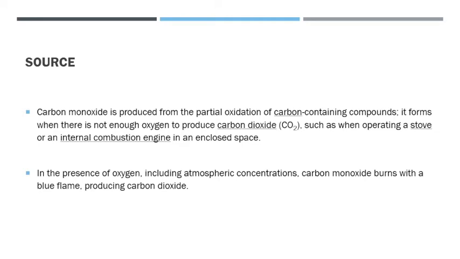Now, coming to the source of carbon monoxide: it is produced from the partial oxidation of carbon containing compounds. It forms when there is not enough oxygen to produce carbon dioxide, such as in a stove or an internal combustion engine in enclosed spaces. In the presence of oxygen, carbon monoxide burns with a blue flame, producing carbon dioxide.